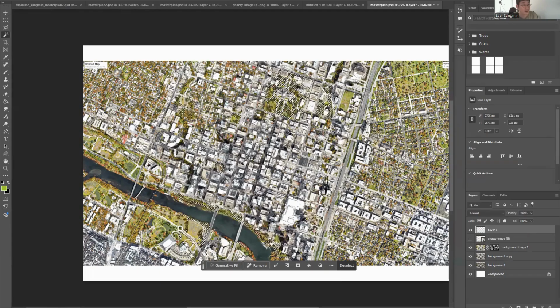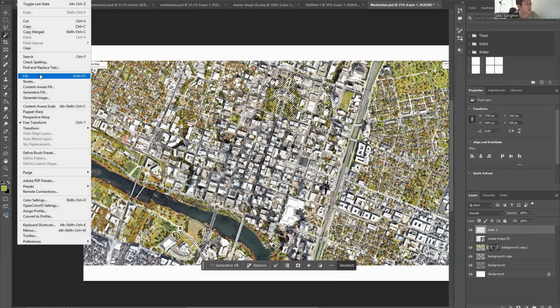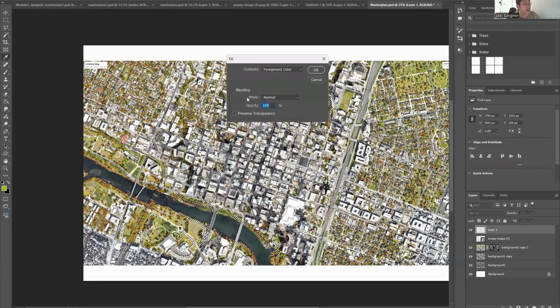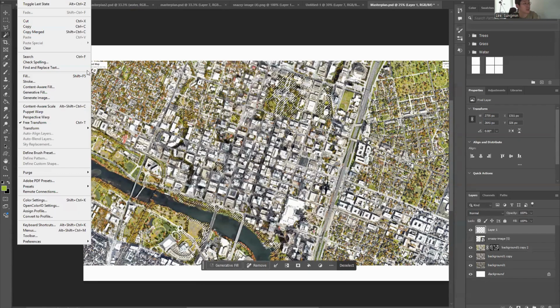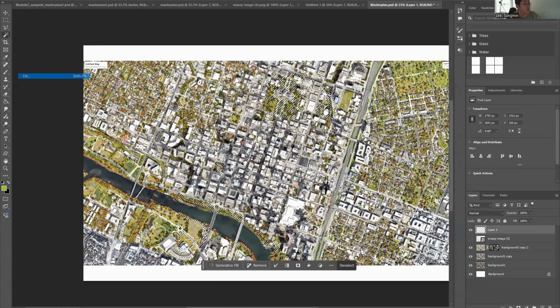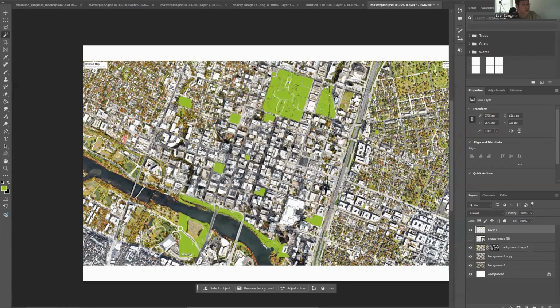Then go to Edit, Fill, and set the foreground color. I set the color here as this green. Again, with the new layer selected, fill and add that color. Then Control D, and those green areas are selected.